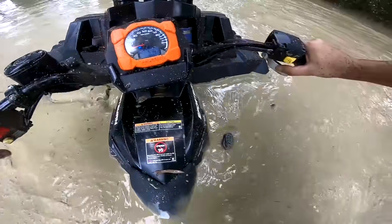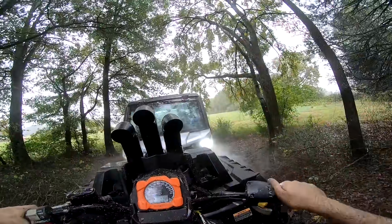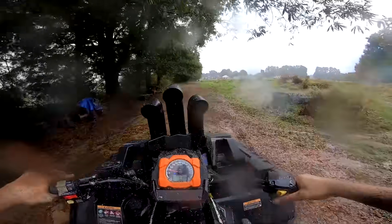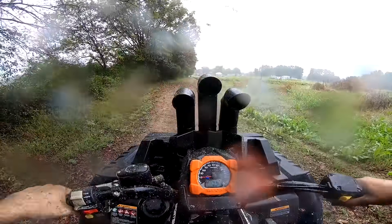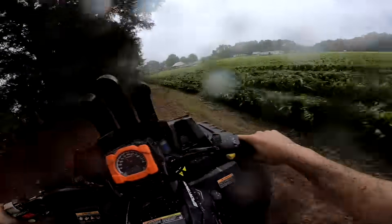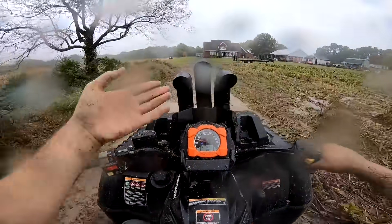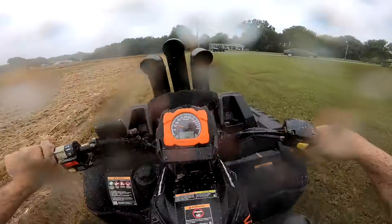What if we run out of gas? Oh, it says it's full. I really need to get my windshield wiper button fixed — how are you supposed to see anything when it's raining? See if I can get this thing to wheelie. Listen to the brakes — they sound wonderful. Oh, is that exhaust smoking? We're burning belt, dude! Isn't this a new belt? We're in two-wheel drive high — what are you doing? That's it — smelt like belt. You cannot tell me I got to put a new belt on this thing — that is ridiculous. Needs brake pads, belt, it needed a diff — it just keeps adding up.